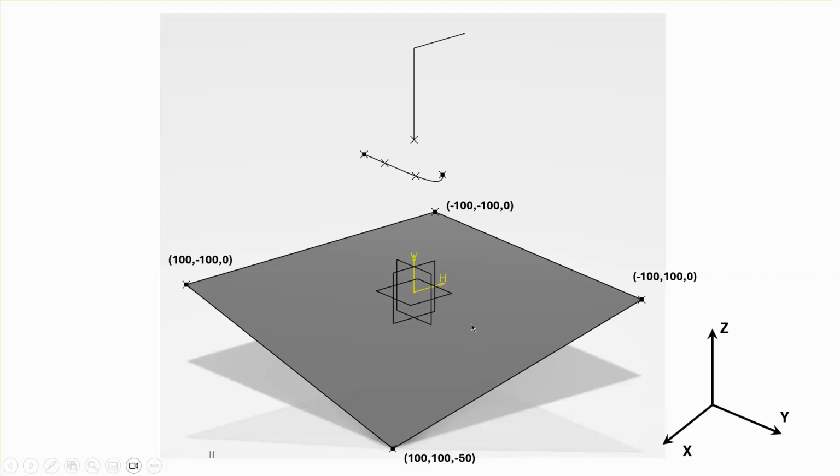And the coordinates of these 4 points of the spline are given by these numbers. And clearly, it doesn't all lie in the same plane, and therefore it's a three-dimensional curve. And the dimensions of the profile is 40 this way, 60 up.